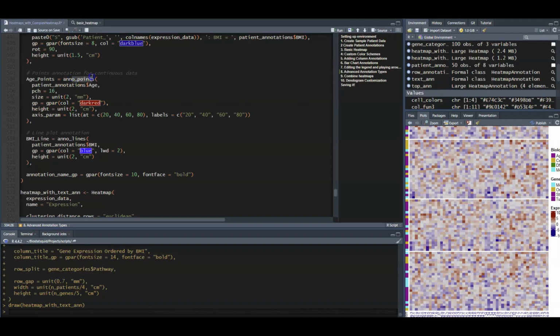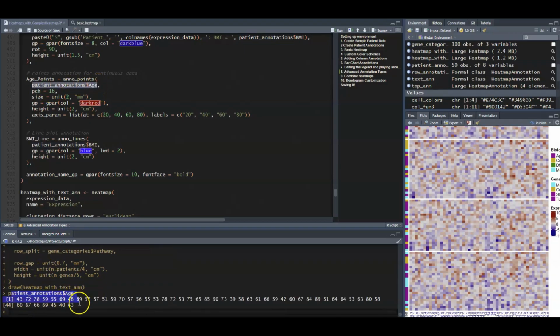And within each one you have the actual data. So in this case, anno points will affect age. You just add a vector of your age points. That will be plotted, and then you can edit how this looks, the color, the size, etc.